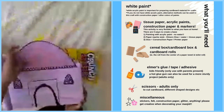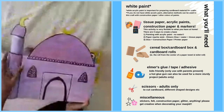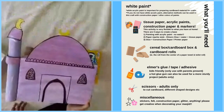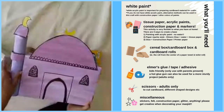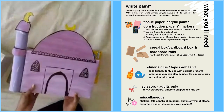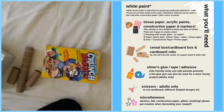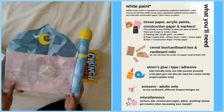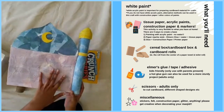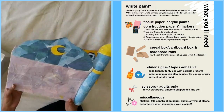And we're using the extra cardboard to build the dome, and put extra accents on the minaret. You can also use other things like felt or you can use ribbon. And this is a really great craft because you can use a lot of different miscellaneous craft things. If you have construction paper or tissue paper, which is something I like to use, you can cut it up into small pieces, and we're going to do what's called paper mache. Even if you do this method, it is best to prime your masjid first. And we're going to talk about doing that.